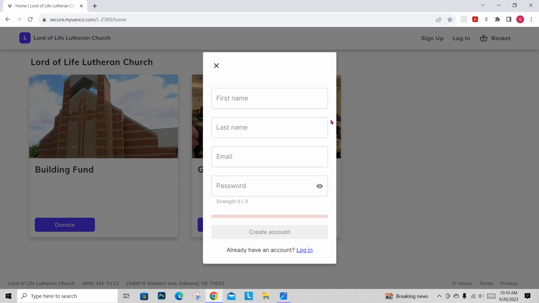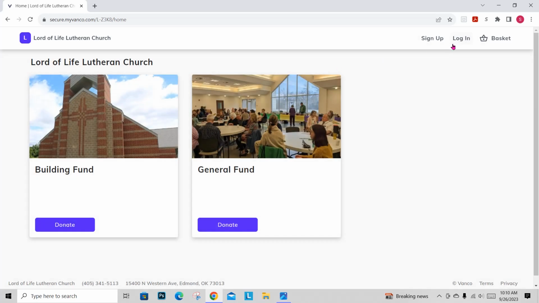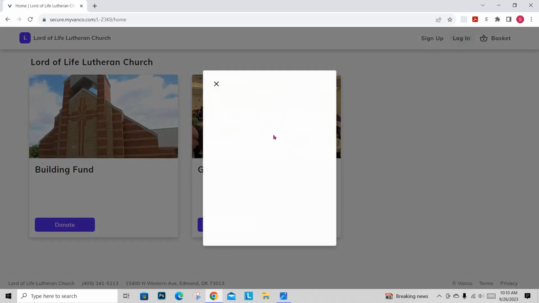And you'll put in your first name, your last name, your email, and give it a password. I have actually already created an account, so I can't show you that process, but that's fairly straightforward. So I'm going to log into my account again once my computer loads it.